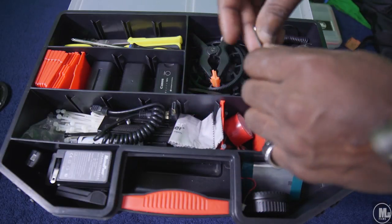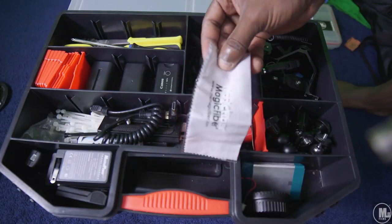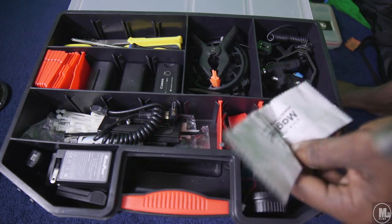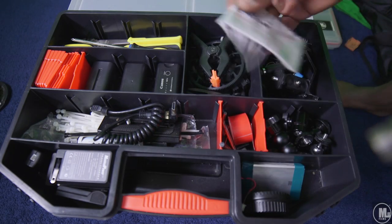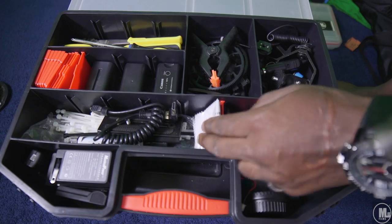So this is real finicky, but this is a brand new protector wipe, cleaning cloth. You never know, something might happen, some water might splash, or whatever. I can break this open, clean off something real quick, comes in handy. It's like backup, you know what I'm saying? I love stuff like this. I love backup type stuff.